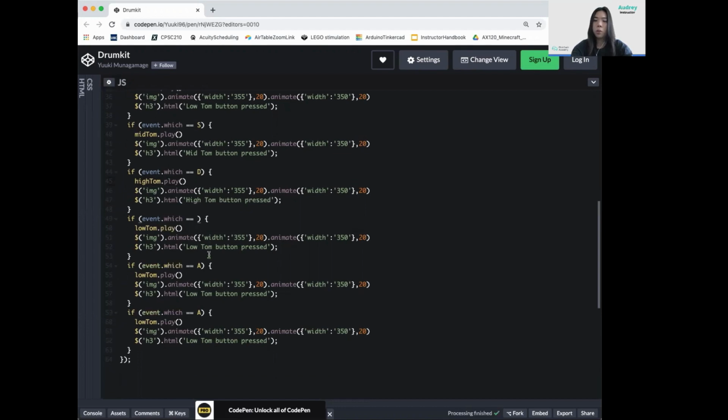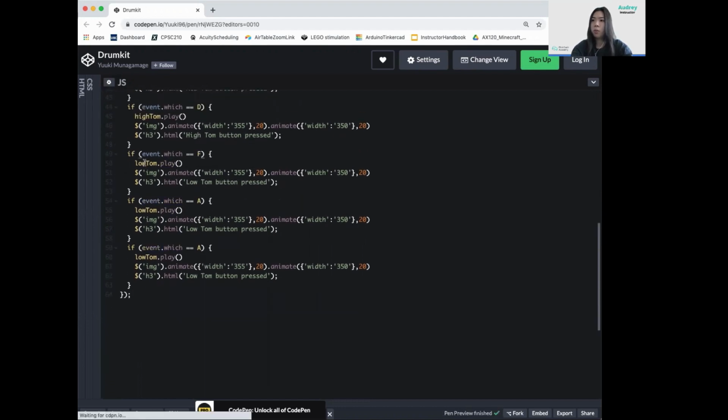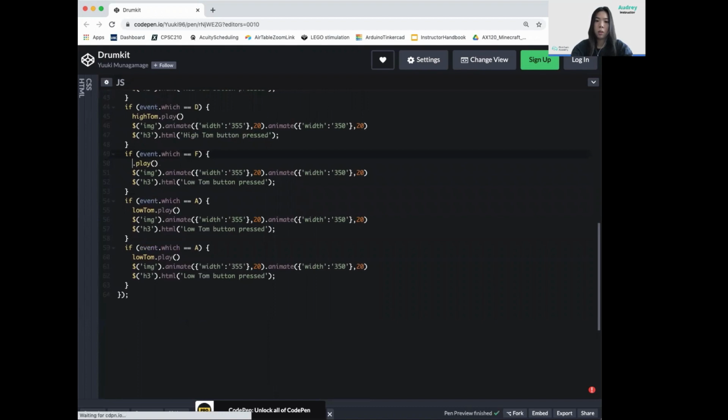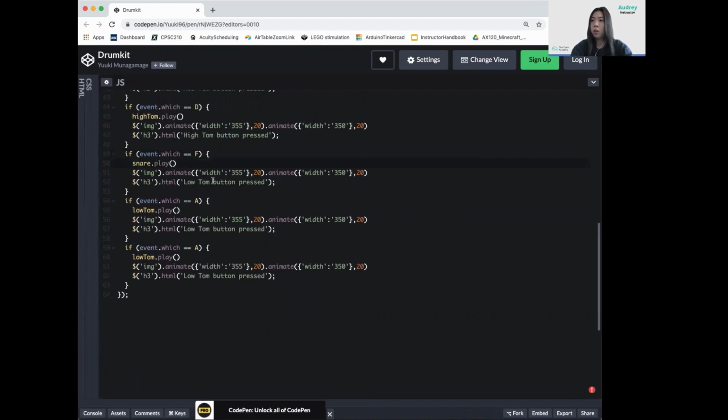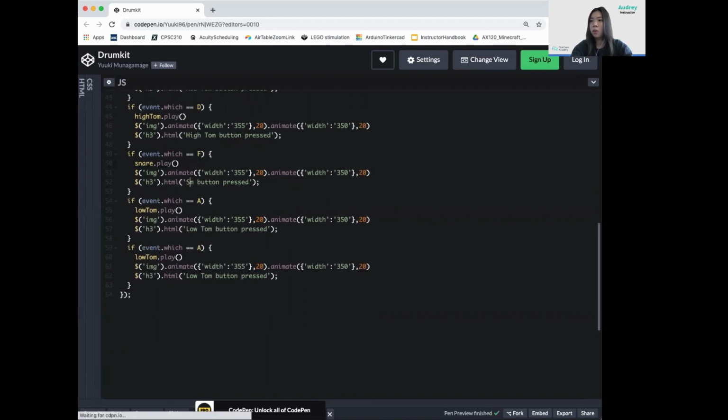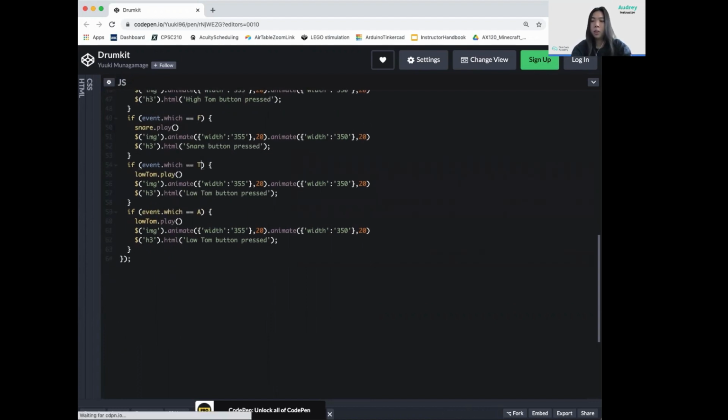For the next one, the F, which is snare. And then just a snare. And then the second last one is T, which is hi-hat.